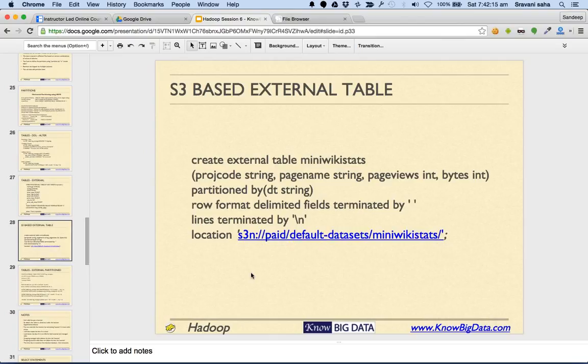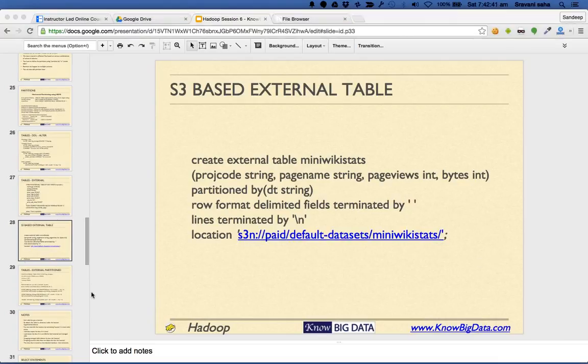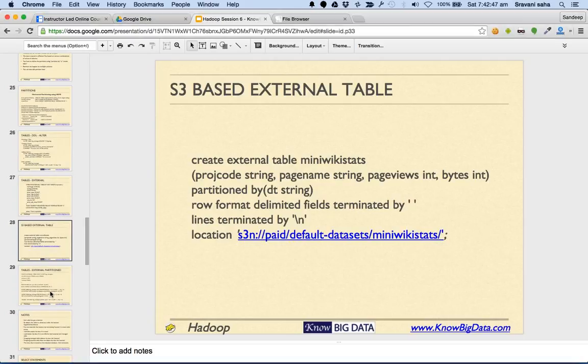Now, when you query and you specify a where clause, the data which is qualifying in that where clause might be in one partition or more, may not be in all the partitions. So only that particular partition or only that particular remote location will be queried. Only that particular data transfer would happen at the time of querying, as in the data which is qualifying in the where clause.